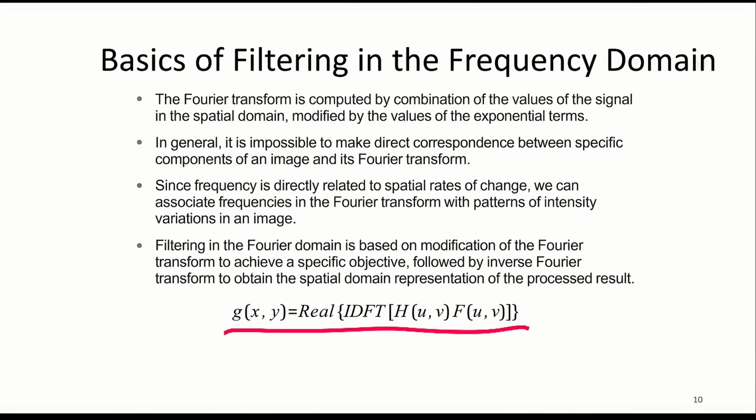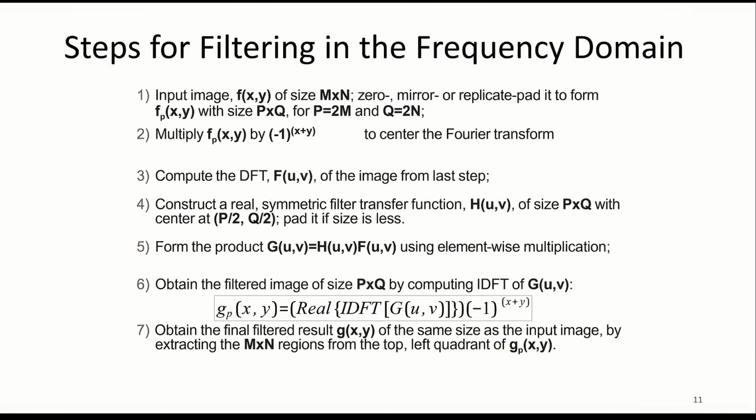I have the filter, Fourier transform the image, and by taking the IDFT, you get it back. The image is always real, right? So even if you do it, you may get a complex number because you are multiplying two complex numbers. So it will not always be a real number. In order to get back the image, I should have a real number, otherwise you will have a complex number. So make sure you take the real part, not the absolute value, because that will change the intensity. Take the real one, and you get the image back.